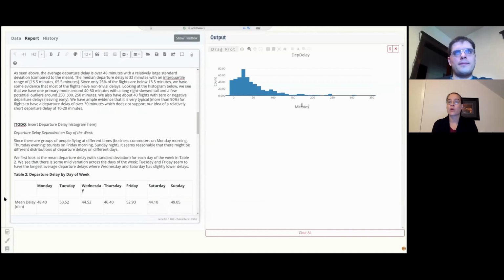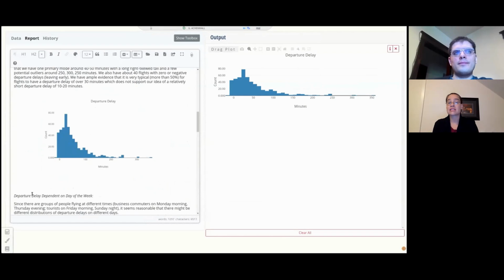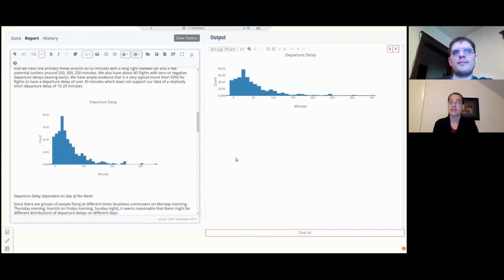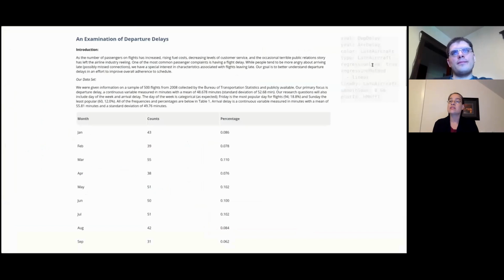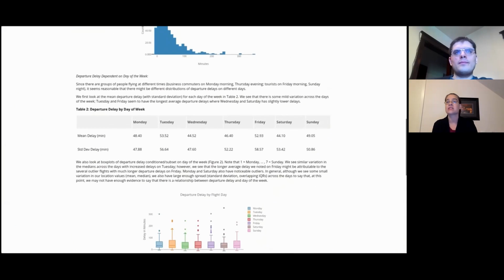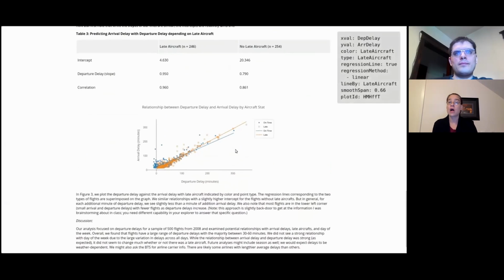So let's take a look at what that might look like. Here, we're creating a graph, we're editing it, and we're dragging it over into a report. And what's happened right now is there were a set of actions that I took to create that graph. And when I hover over it, I see those set of actions that have been stored. So anytime that I'm exporting my report or I'm saving it as an HTML, once I create that final report, all of the actions that were taken to build the tables, build the graphs, run the models, etc., are stored. And when you hover over these graphs and tables, you see these action logs.